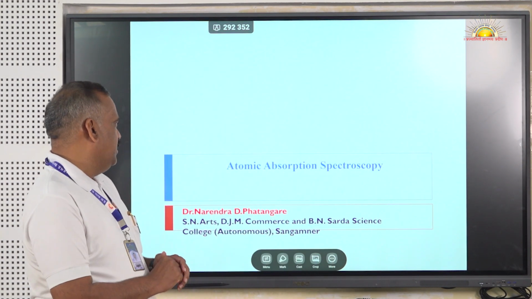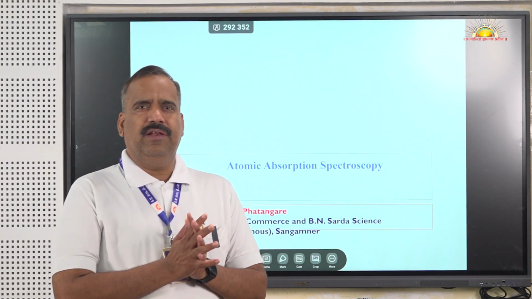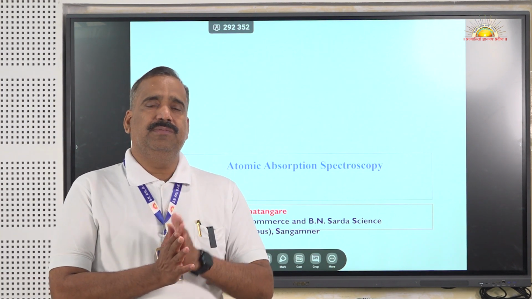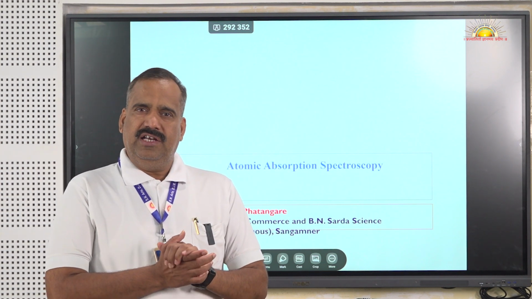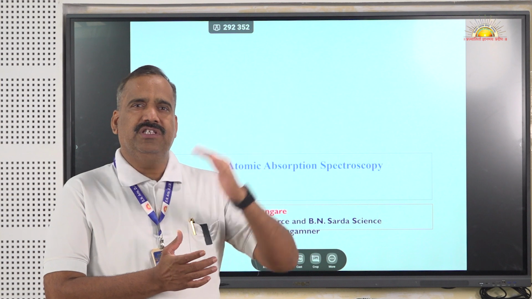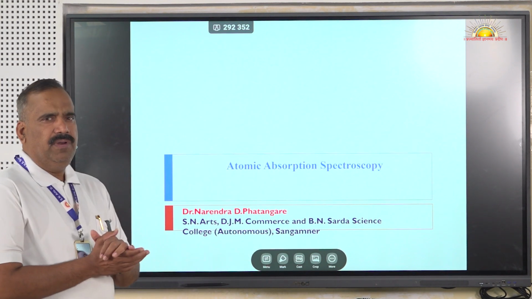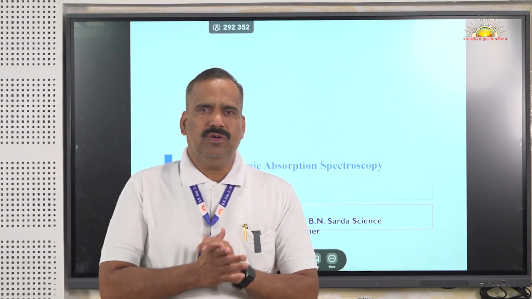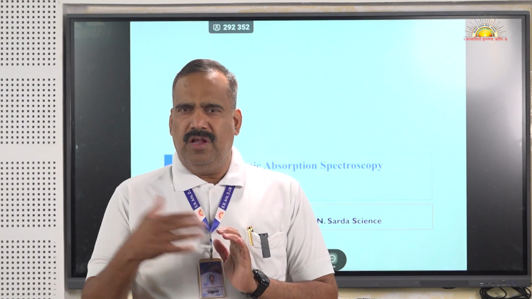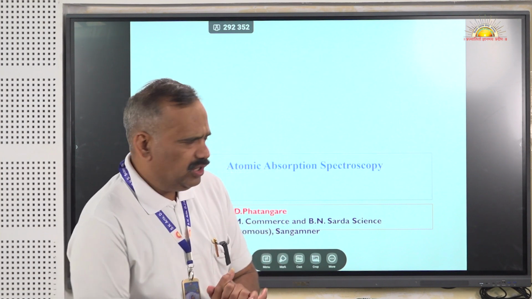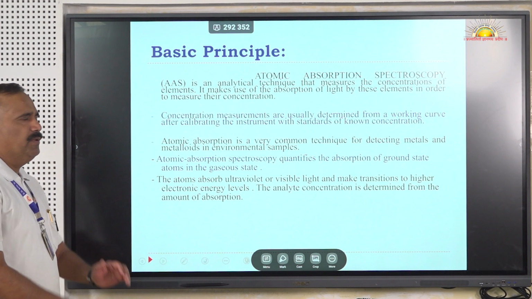During this, an absorption of energy takes place, and this amount of absorption is calculated. This amount of absorption is utilized for getting signals which are detected by the detector and read out by the readout system, and thus atomic absorption spectroscopy plays a very vital role in the determination of different elements from any mixture or generally from ores. Therefore, we are going to learn what is meant by atomic absorption spectroscopy.